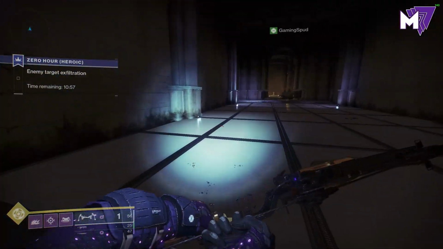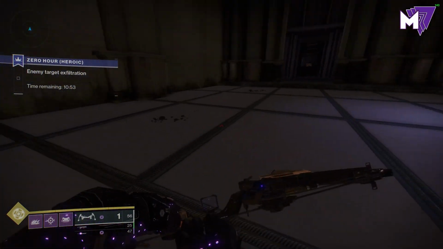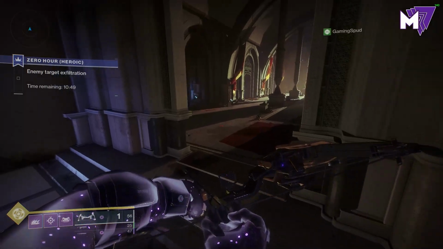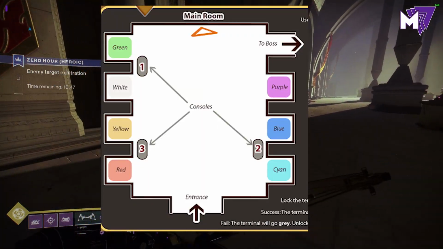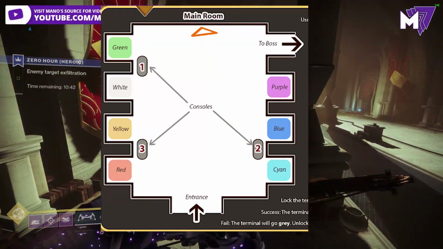Just remember that since you're on heroic, you'll have to take the different path in the grid room before you enter the main part of the vault. Now that you've done that, you're in the main part of the vault, and it's time to get down to the puzzle. As you leave the fire trap room, you're going to find yourself in the main vault room.